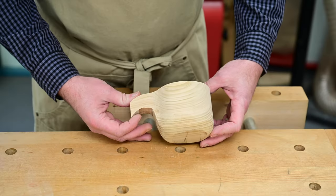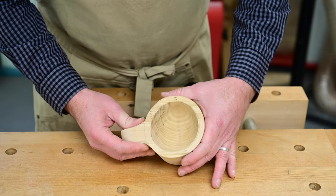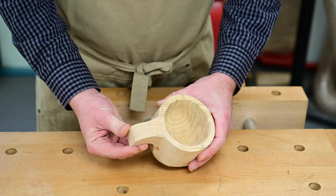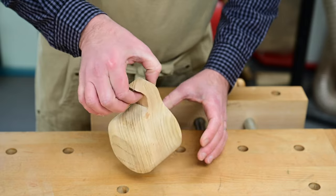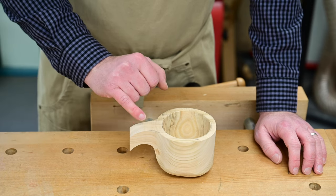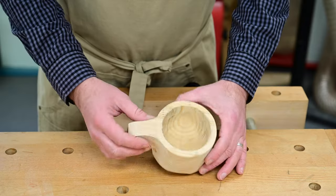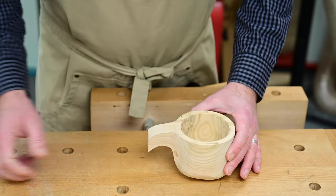Okay, so happy with our basic shape. I've done a little bit of blending around here. A few more jobs we need to do. We need to shape this handle in. We also need to drill a hole through this. This gets suspended on a cord from your belt or for your backpack. So we need to drill a hole. We're going to countersink it. And a little bit of shaping, like I say, on the handle there, just make it a bit more comfortable to hold.